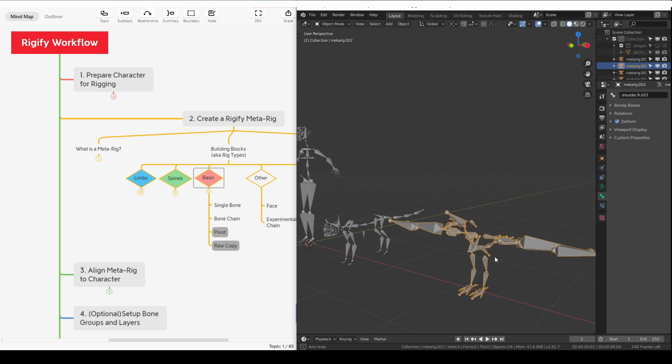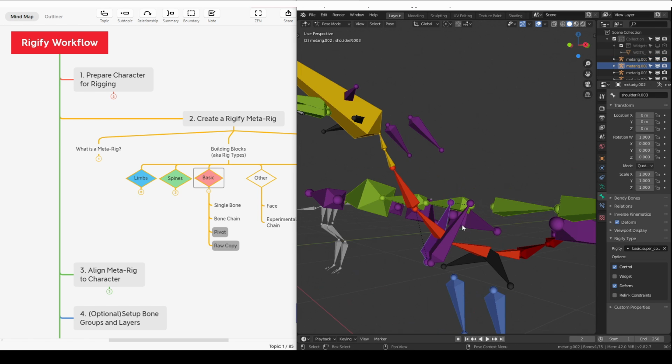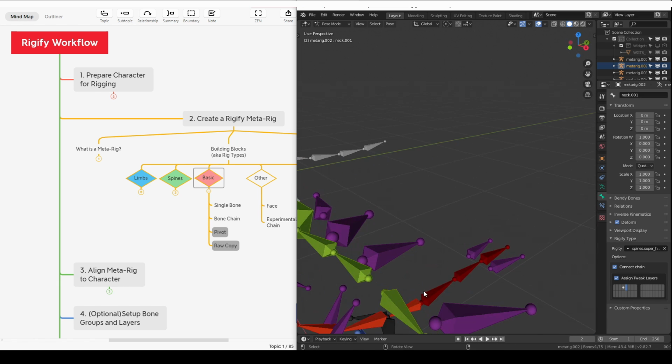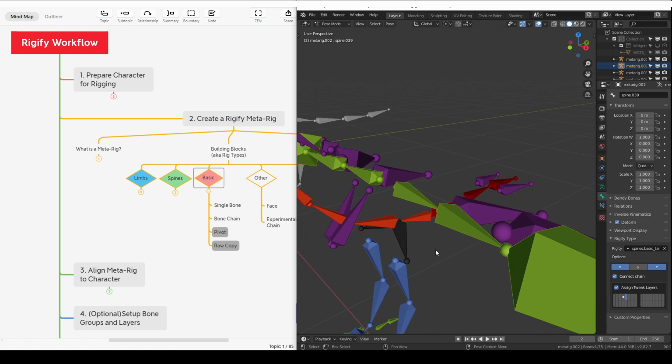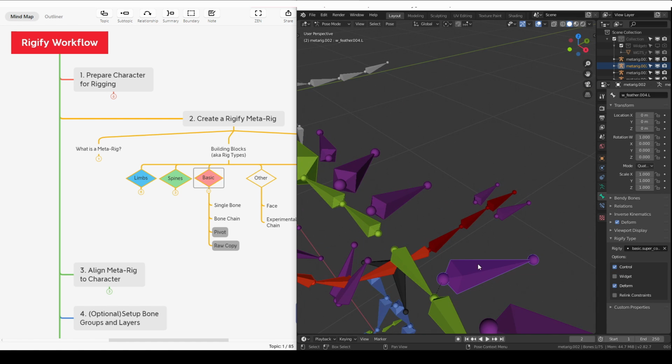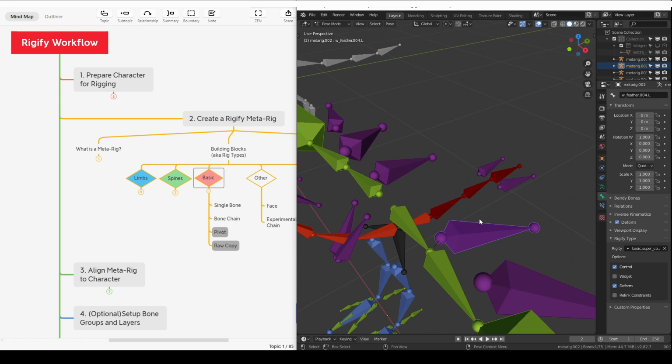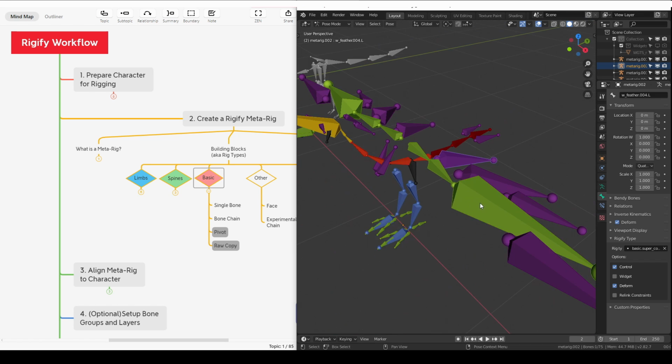Let's look at another one, let's say the bird. Again, in red, we have a spine, basic spine. In yellow, there is a head and neck preset. The dark red bones here are a tail preset. The purple ones are, again, single bones that can be manipulated by the user. And here they're used as feather bones.